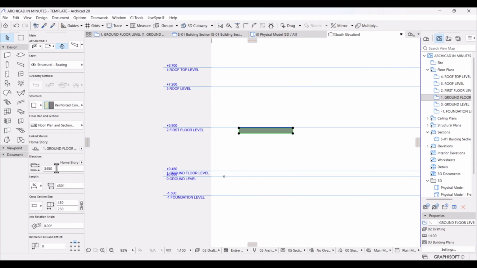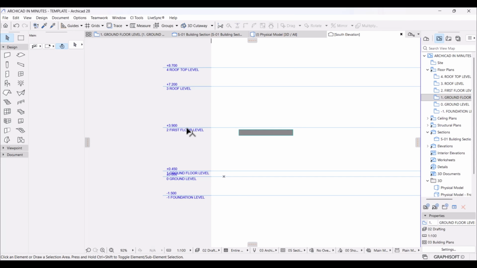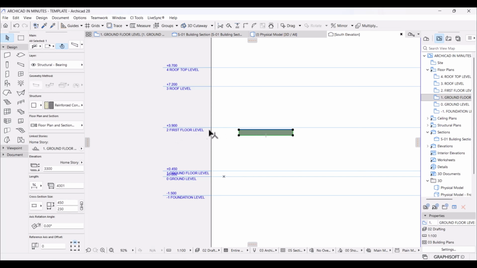For example, assuming at this point I make it to be 3,300 millimeter, it means that it's not anchored to the slab. So make sure that you back check what you have for your story settings, so that you will not make mistakes and draw multiple beams at the end of the day.